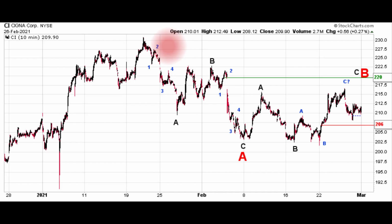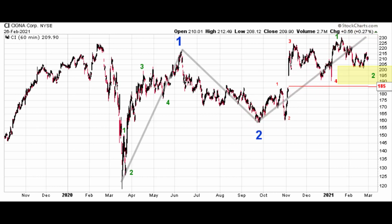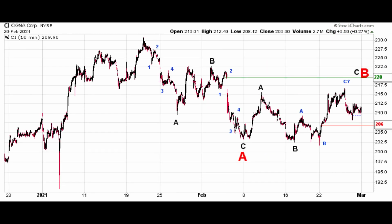This is how I have it labeled. I believe this to be a counter trend move, and that bolsters the case that this is the start of a larger up move as long as it stays above 185. If you look at the pullback off of January's high, it looks like an ABC correction to the downside. Then you have sideways action here for wave B. Still probably not complete to the downside, so I think lower levels are certainly possible. But it does look like a counter trend move, which is a bullish thing.